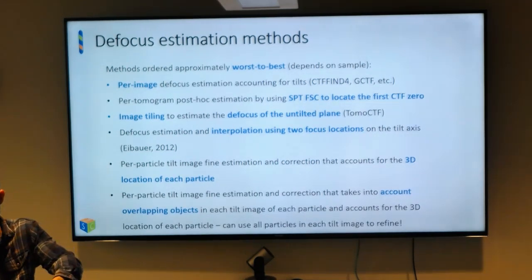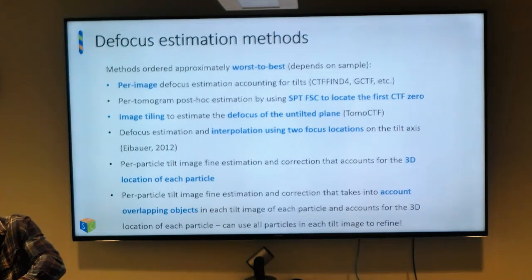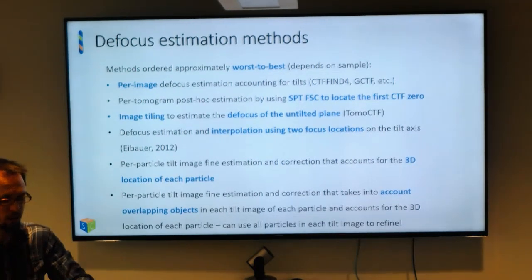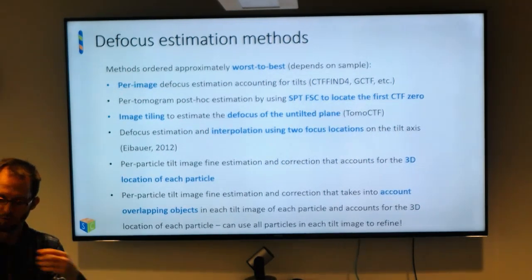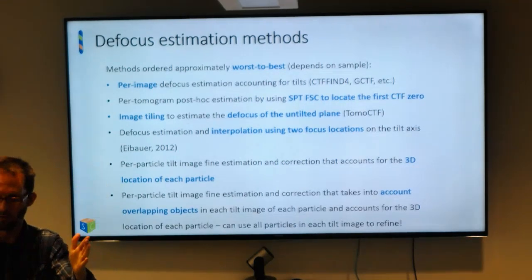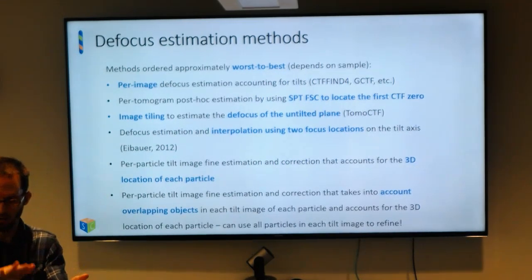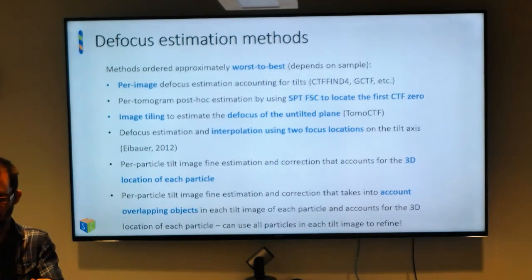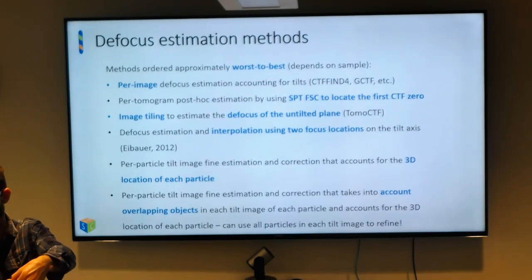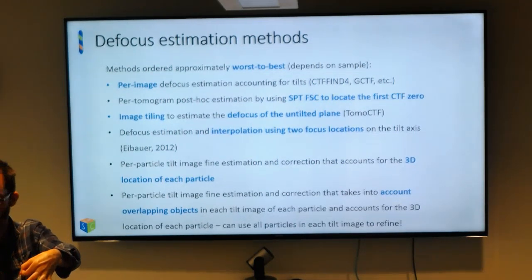take little tiles, little square tiles, and you cut out little bits of every single image at every single tilt. And then you know geometrically your field of view, like a micron across by a micron height. You know where your tilt axis is. And so therefore, at like a 45-degree tilt angle, you know where this little tile is in Z.